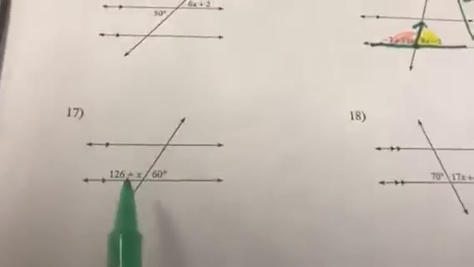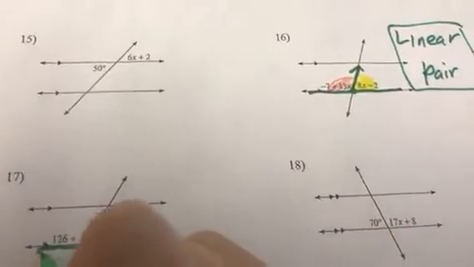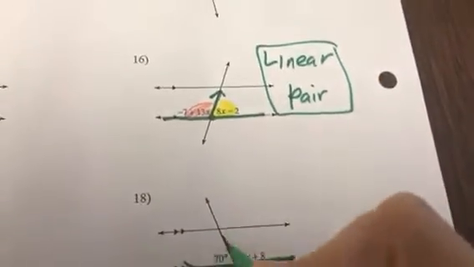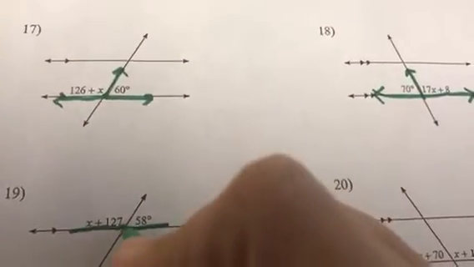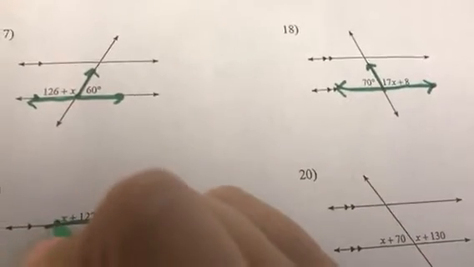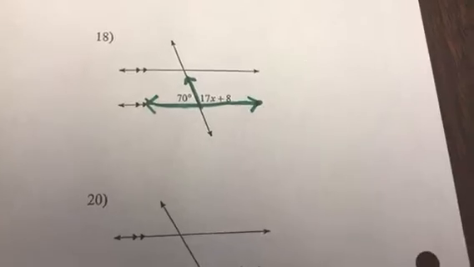Okay. Now, I found it again. There it is, linear pair. Oh, there it is again, linear pair. All right. Oh, linear pair. They're definitely touching. I'm just going to trace that. Oh, linear pair. Wow. So we didn't have any linear pairs, and then all of a sudden on the second page we had a whole bunch of linear pairs.